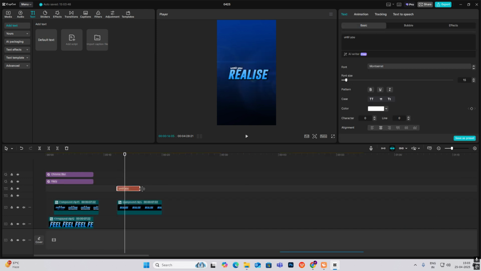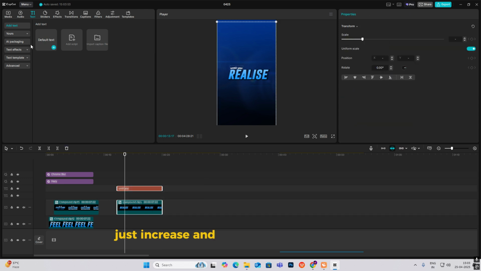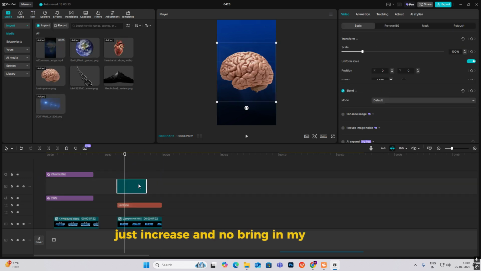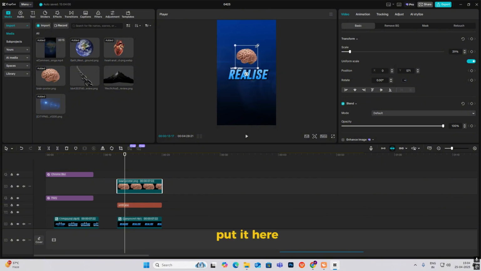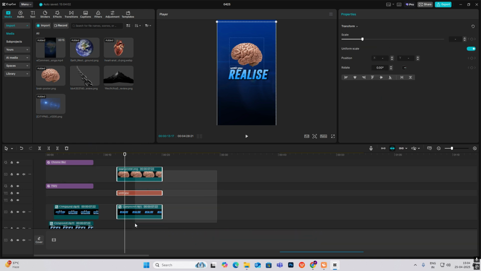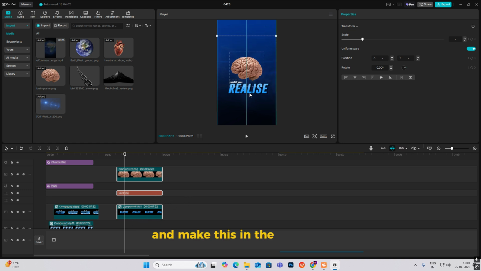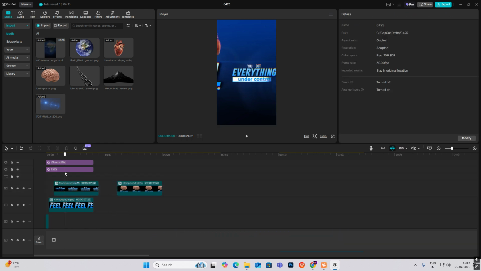Okay, just increase and bring in my brain image, put it here. You can also add a shadow effect like I did in the beginning, and make this in the center first and then make it a compound clip.